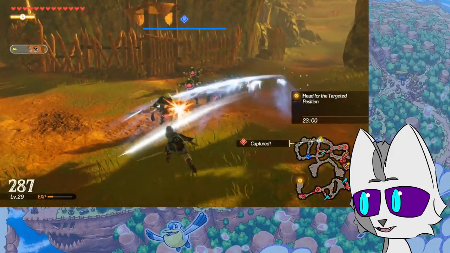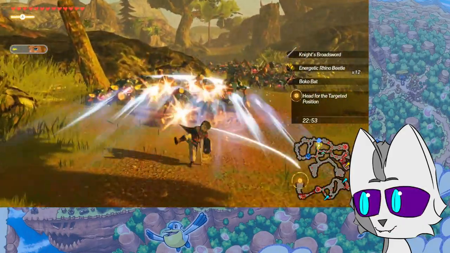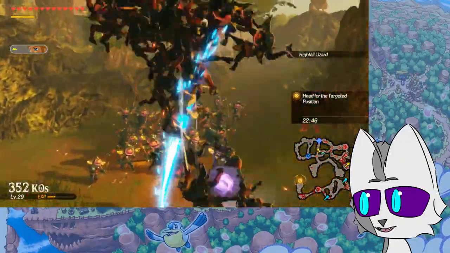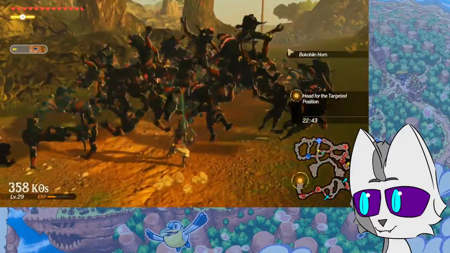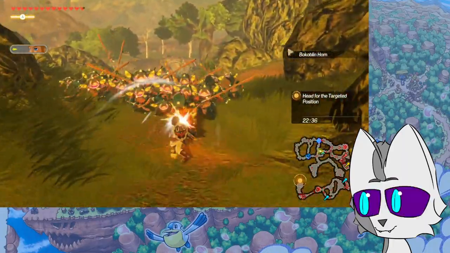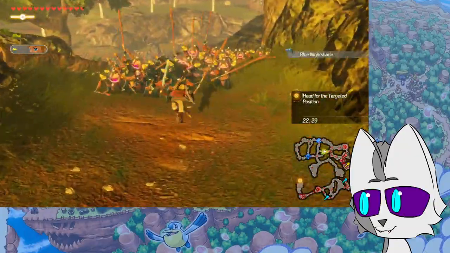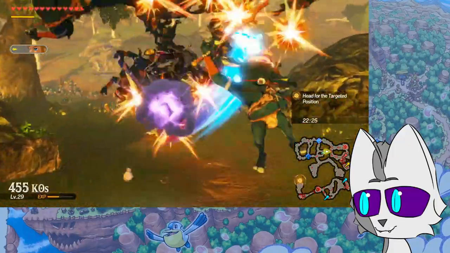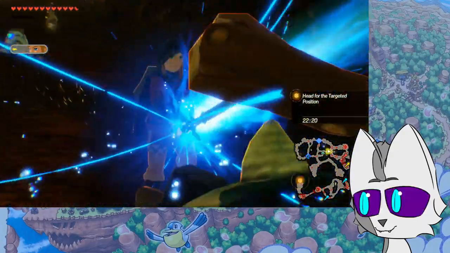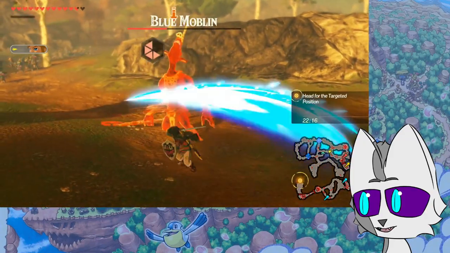I don't even need my rune to destroy you. This way has more enemies, which means killing them will increase my KOs. And more KOs means more damage for me. There's a lot of the blue bokoblins this time. Although it's kind of worrisome that they're giving me 20 minutes to get through. That's quite worrisome.